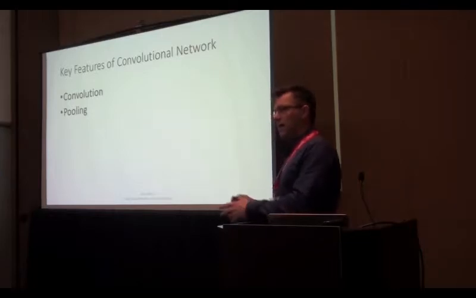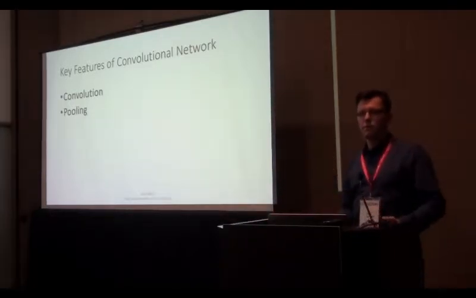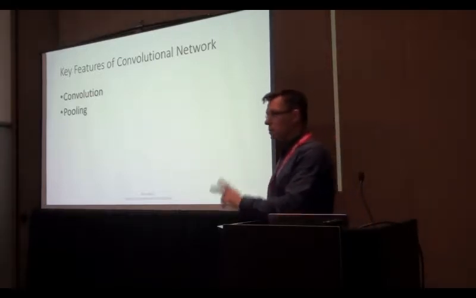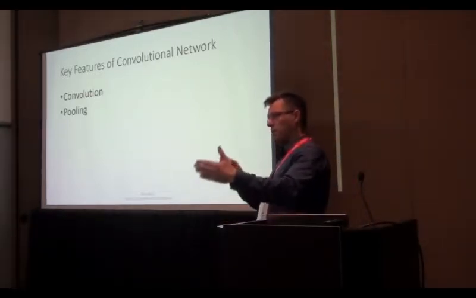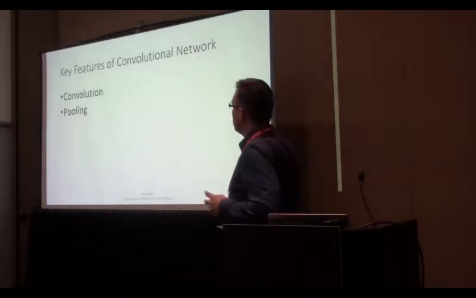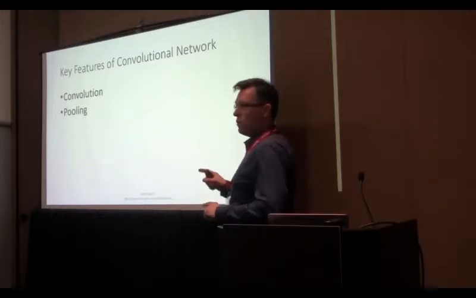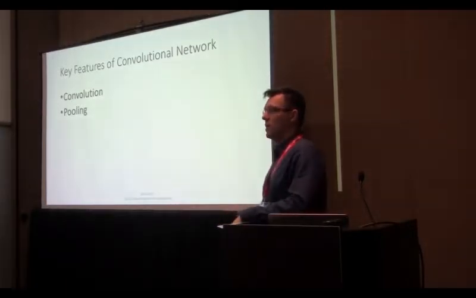To achieve that, and we know that the fully connected network will not work because of too many parameters, we can never train it, it's just not good. So two key features that still leverage the fully connected network design, but make it very different, are convolution and pooling. And once we have those two, we can build a convolutional neural network.